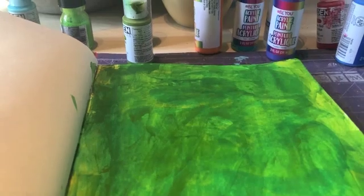Okay, so now I'm going to take my cardboard edge and just swirl and see. Oh my! Great Googa Mooga! You guys should see how gorgeous this is turning out to be. Oh my goodness, I love it. Oh wow, this is really pretty. I'll show you in just a second when I can lift the phone. Now to you guys, this must look like a green globby mess, but to me it's gorgeous.